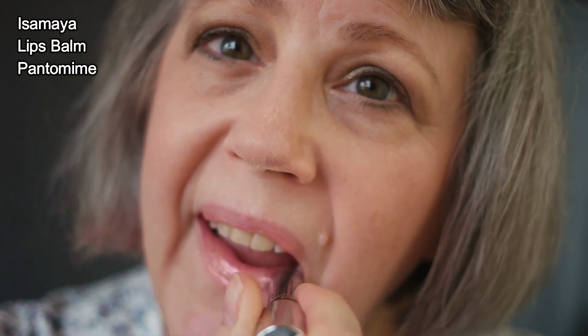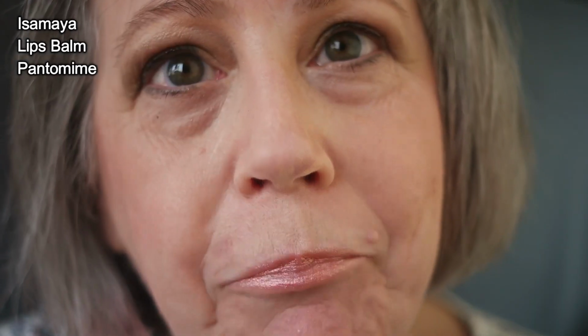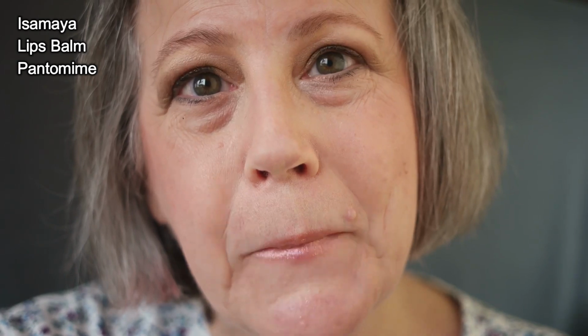And I would say that compared to other kinds of lip balms that I have seen that have been a little bit metallic, this one is much, much more metallic. And so it seems to be a little bit over the top at the moment. So when I've been wearing this, I've mostly been wearing it as a lipstick topper. I will put down some kind of a lip balm or a lip crayon, something like that, and then just put a tiny bit of this over the top of it. But even when I put on a lot of it, I actually think it's quite pretty.